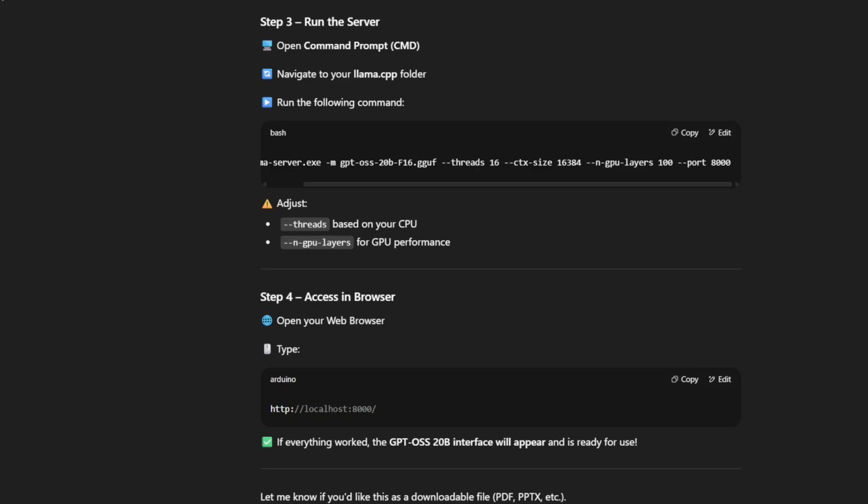I think it's 127.0.0.1, also known as localhost. You can type in localhost colon 8000. This is the port number that we just specified. That will make sure that we access the correct port to get to our local server that's running on our computer. So that's what we just had running there.